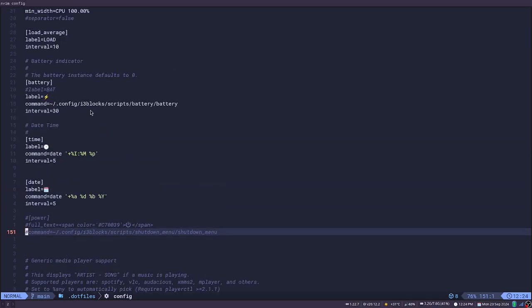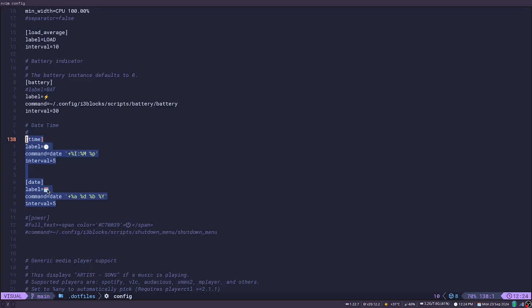Also, my battery indicator is not working. I don't know why, but I will fix it later. So this shows time, date, and all. You can see here I used emojis.